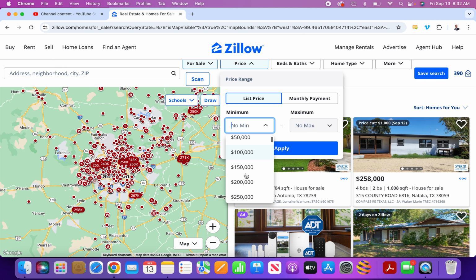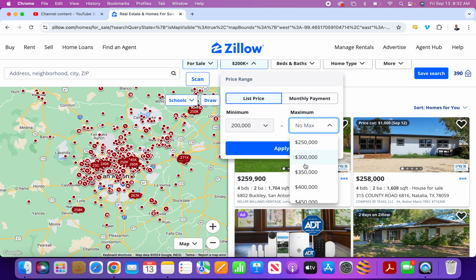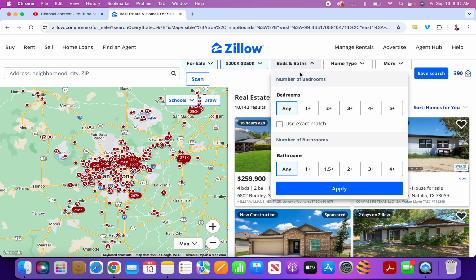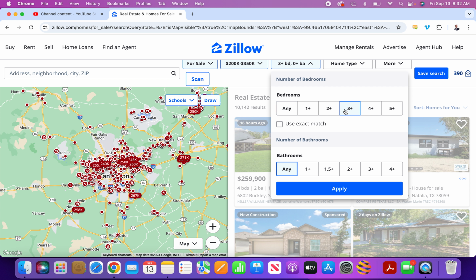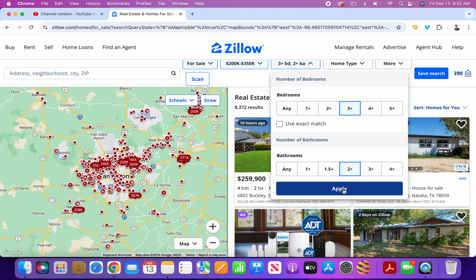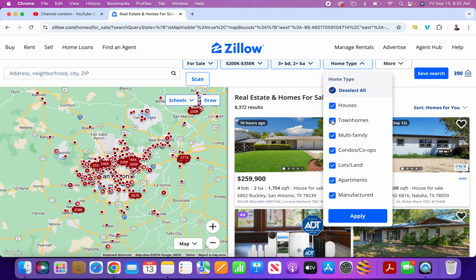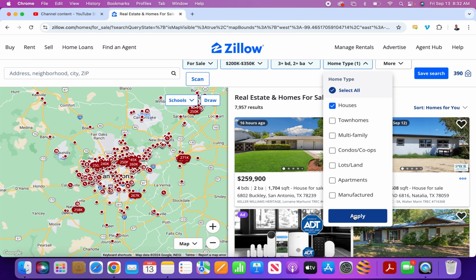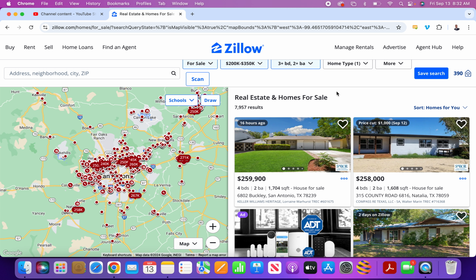We'll just start off. Most of our clients are looking in the realm of say 200 to maybe 350,000 for a single family asset. I don't like 2 beds. I want to go 3 plus, and definitely 2 plus baths for single family homes. I don't want anything other than freestanding single family homes. No townhomes, no condos. We're just looking for your run of the mill 3 bed, 2.5 bath, 1,700 square foot single family home for $225,000. It's going to lease out for $2,000 a month and have 7 plus rated schools.